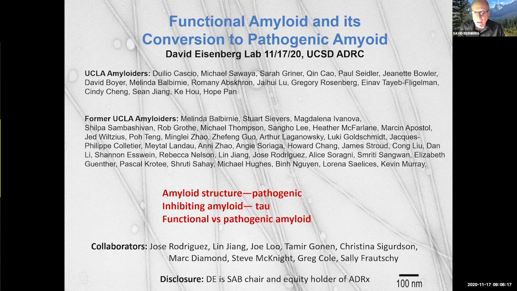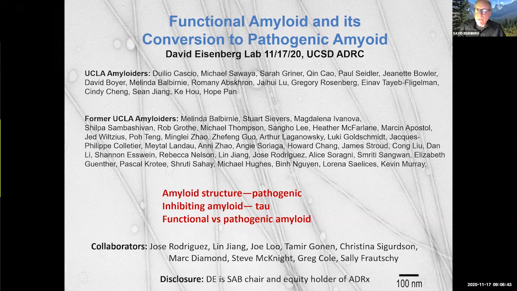though we've worked with other proteins as well. And then the difference between functional amyloid, and we're seeing more and more examples of functional amyloid. In fact, more examples of functional amyloid than of pathogenic amyloid. And what are the differences in the structure and properties of functional and pathogenic amyloid, and how functional amyloid fibers can convert into pathogenic amyloid?